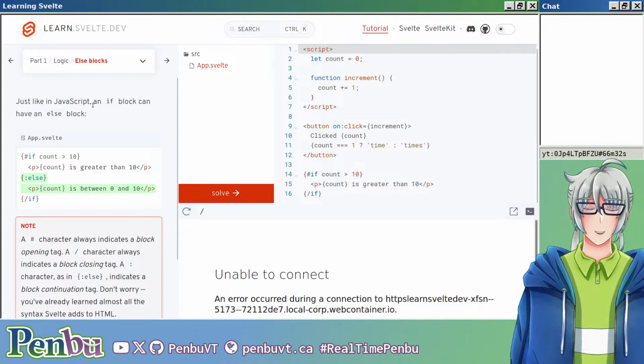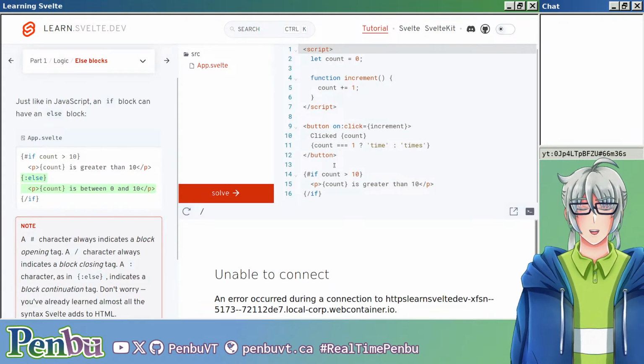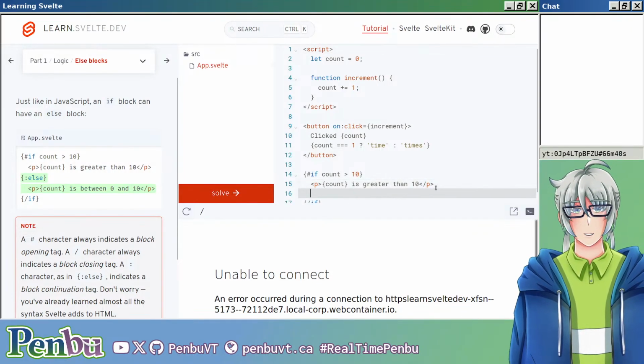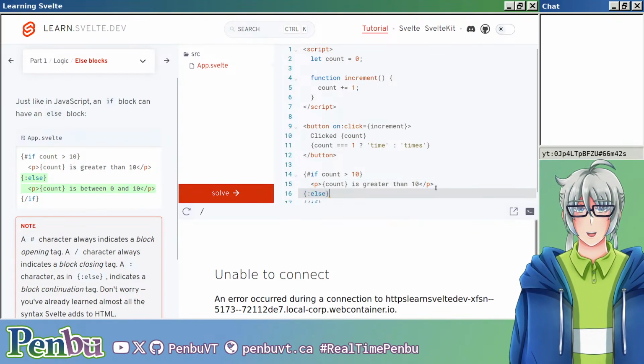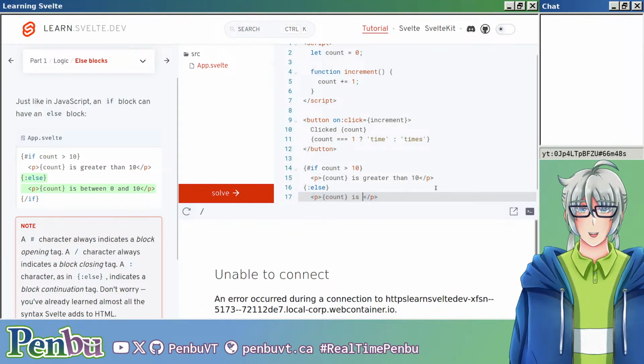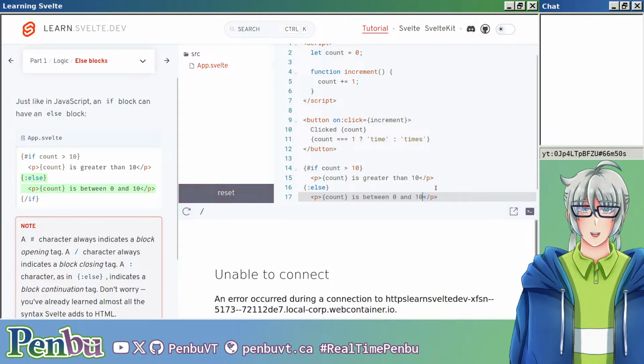Just like in JavaScript, an if block can have an else block. And we have colons now. Interesting. Colon else. P, count is between 0 and 10.